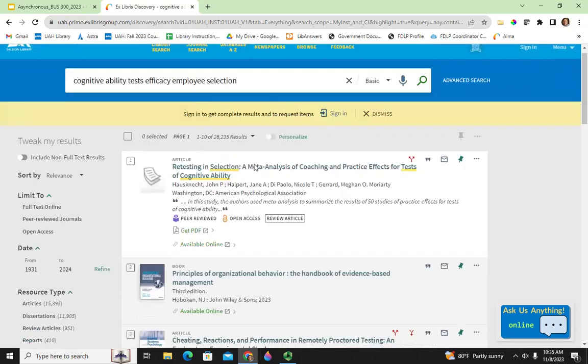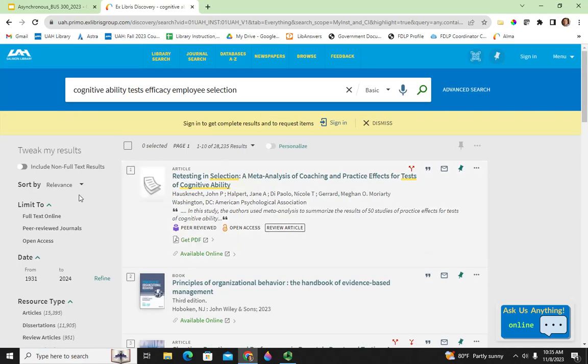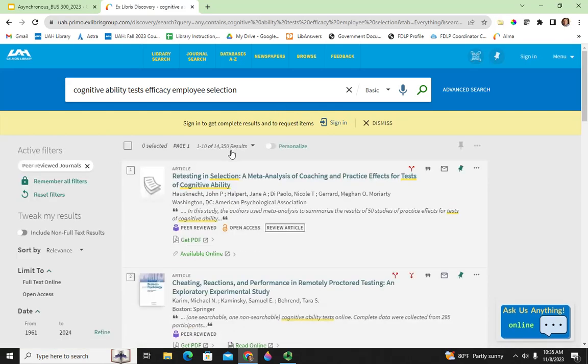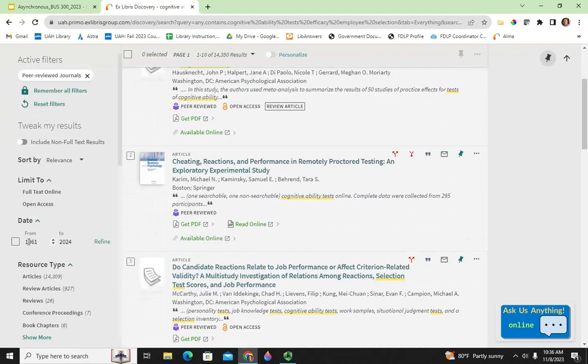So one way we can clean that up is to take advantage of the peer-reviewed journals filter on the left. You'll see this in many of our databases. This is a quick option to sort just for those academic titles. If you need journal titles, scholarly works, peer-reviewed, you see that's cut our results in half. So that can be good if you do need those. So often that's a great way to get to scholarly materials quickly, and you'll also be able to use these tools on the left to filter by date for more recent or older materials.